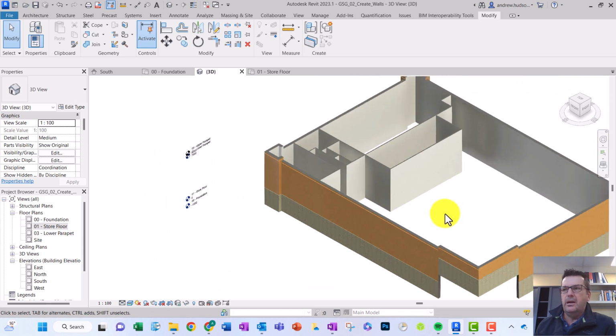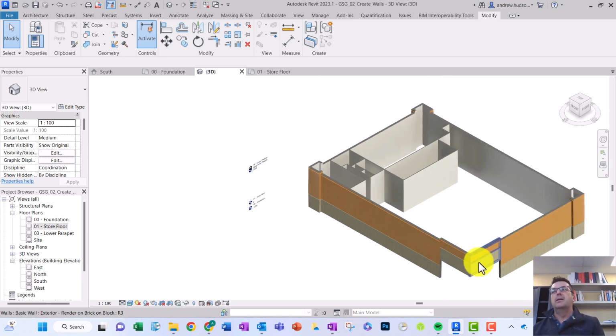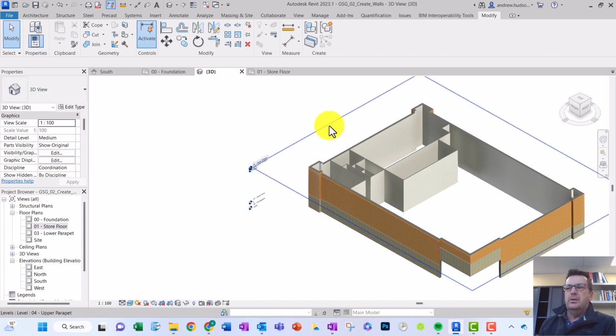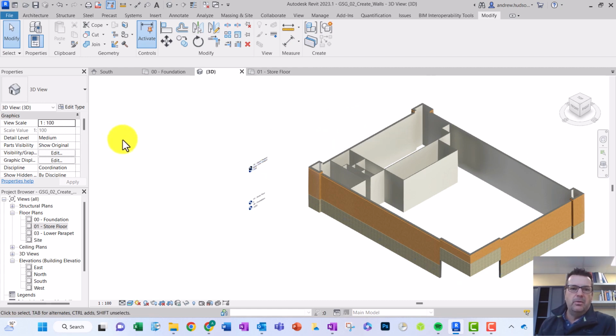And that is it for our wall tutorial. We have covered creating walls externally and internally. We've looked at grid lines in this tutorial. We've looked at marker points in this tutorial. So have a go through all of those. There's plenty of videos there to help you along with this. And I hope that answers some of your questions. We've also looked at how we modify our levels.